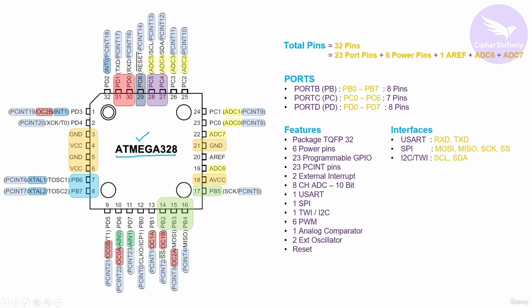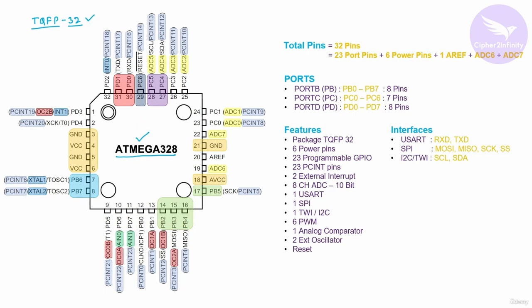Okay. So there are a total of 32 pins in this controller, and the controller that we are using, which is the Atmega 328, has a TQFP 32 package. So 32 represents the number of pins, and TQFP is the name of the package that we are using. And you can see on this side there are 8 pins. All the controllers that you will see in the market are going to be symmetric. Most of the time, the pins are equally divided on each and every side. So here there are 8 pins. There are a total of 4 sides. That's the reason there are a total of 32 pins in this microcontroller.